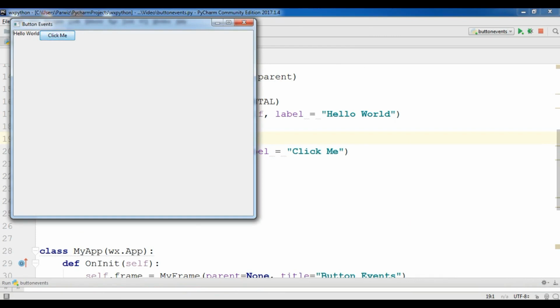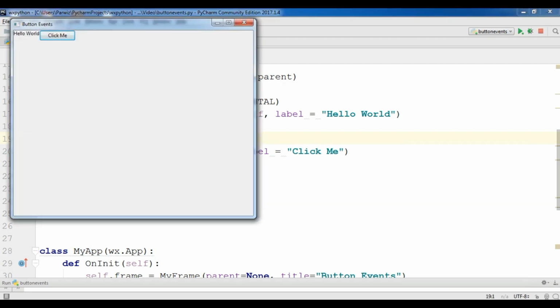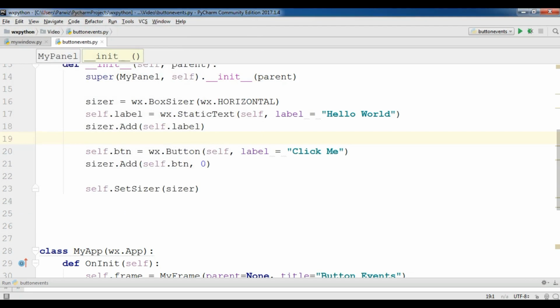Now we have a button, and let me also give some options for the sizer. Now let me run this. Okay, now we have a button, and for the label I also need to give wx.EXPAND.